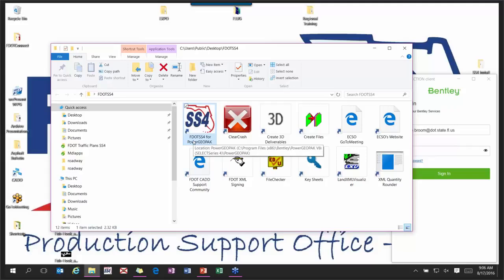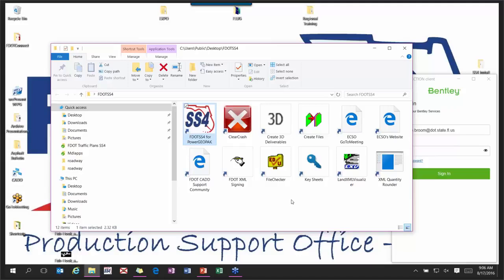It looks for the versions of MicroStation, Geopak, or PowerGeopak, and it will create an icon for the supported versions of the Bentley software, so it opens up that version in the correct workspace.